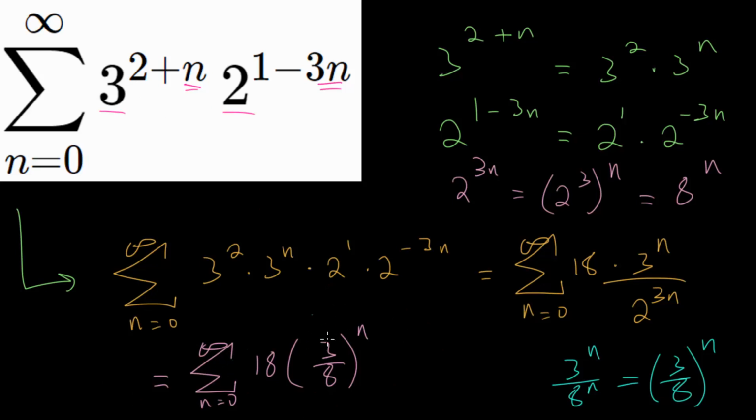And this right here, this is our common ratio. We can call this r if we want. And this is our starting value, which is typically referred to as a when you look at a formula for this. And since r is less than 1, this will actually converge, which technically answers our question. We just wanted to know if it converged or diverged, but let's actually add this up.